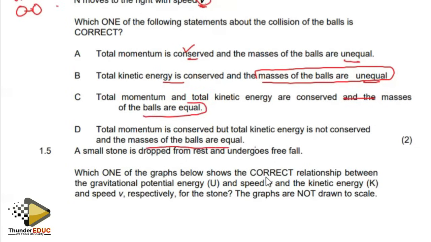Okay. Total momentum is conserved and total kinetic energy. So what sort of collision is this? It definitely has to be an elastic collision. Why? Because it's going to be M1V plus 0 is equal to M2V plus 0. So momentum will be constant. What about the EK? Same story with the EK. It's going to be M1V squared, and that's going to be M2V squared. Now, for as long as the masses are the same, C is the best option, because this one is telling us momentum conserved, kinetic energy is not. So C is the best.